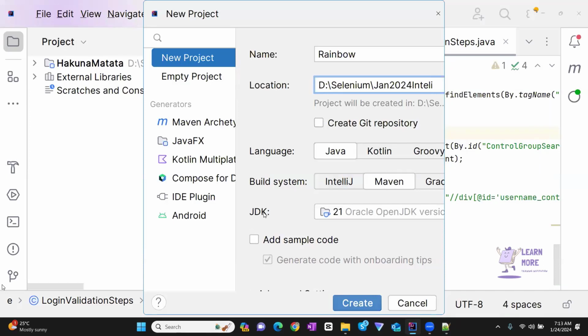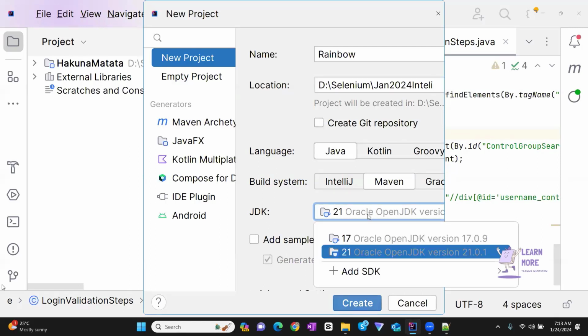And here we have an option called JDK. JDK is nothing but the Java Development Kit. As of now, we need to point to the Java available in our system. Whatever Java version is available in the system, it will pre-populate.